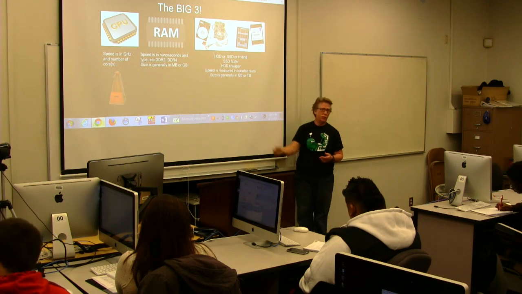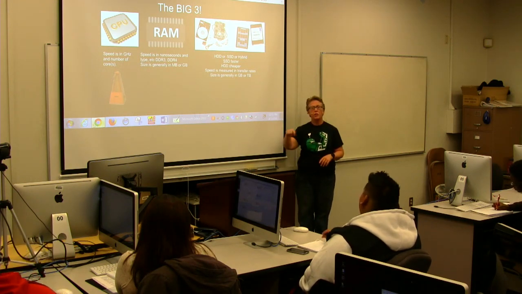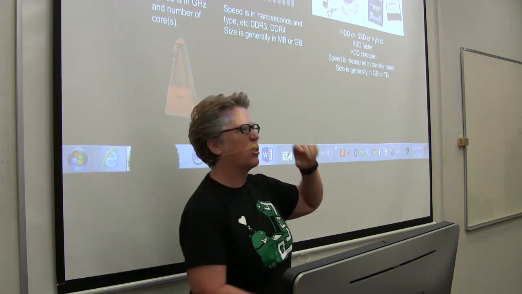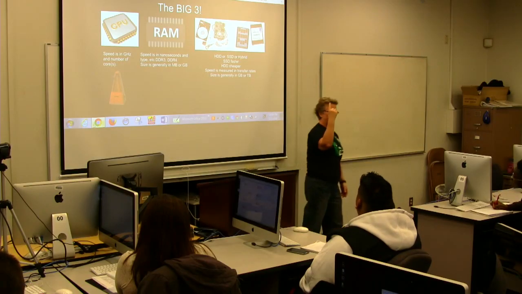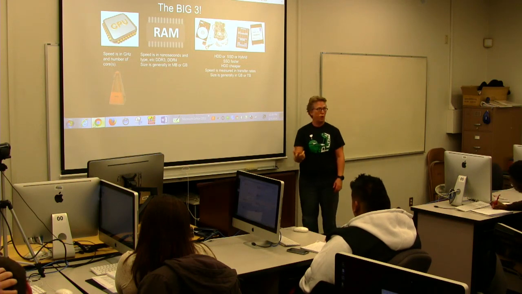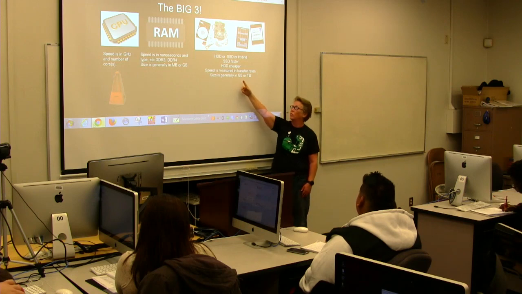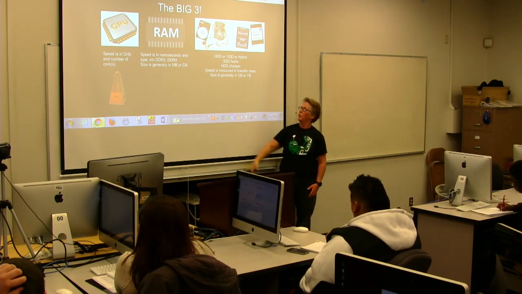So SSD is faster by far, okay? Solid state storage is just like a USB stick, right? Some of you carry around these USB sticks. This is just that in a hard drive in a much bigger capacity. So it's more reliable because there's no moving parts, but it's a little bit more expensive. But again, we're quickly seeing this change, right? And so you get more capacity generally with a hard disk drive.